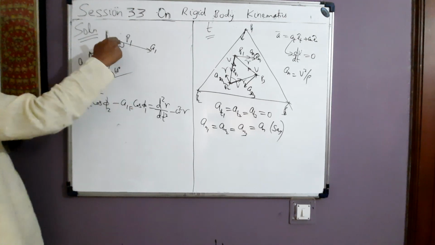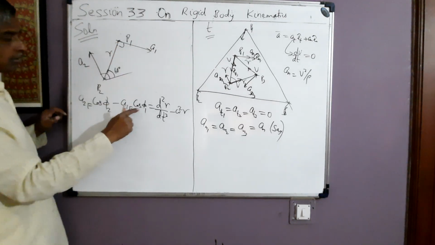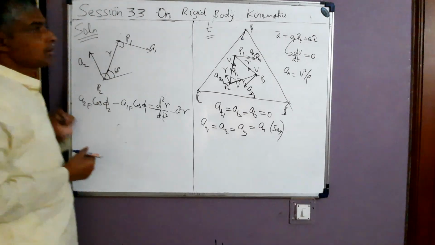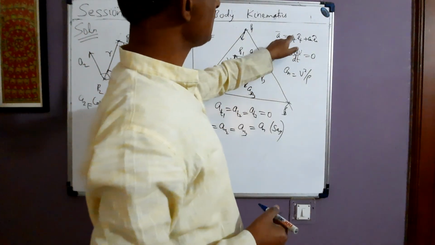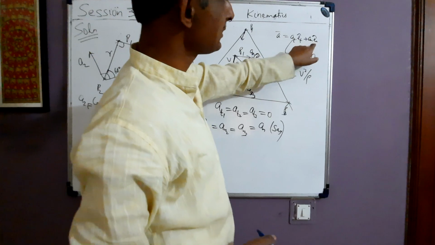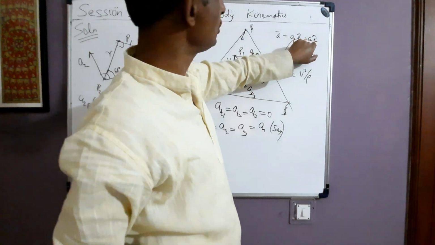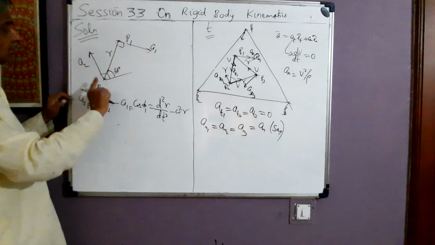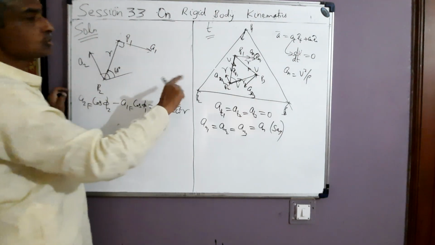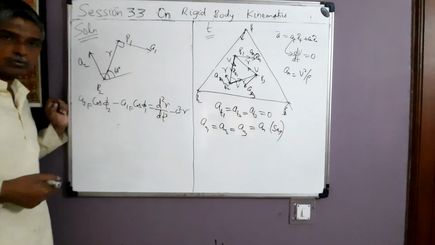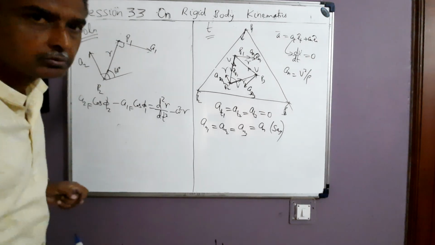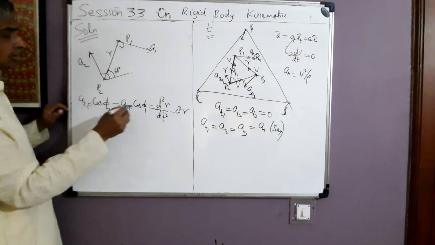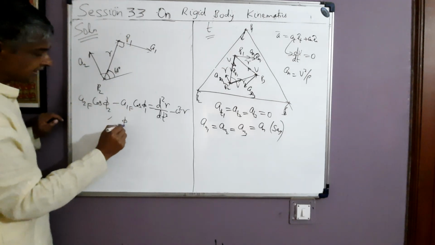We apply this formula here. In this formula, phi 1 is the angle between the acceleration of P1 and line P1P2. Since the tangential acceleration of all three points is 0, this term goes away and only this remains. This term itself is the total acceleration of P1. Acceleration of P1 is A1 in this direction, P2 is in this direction, and P3 also in this direction. I am only considering the pair P1, P2. Now, phi 1 is 90 degrees.